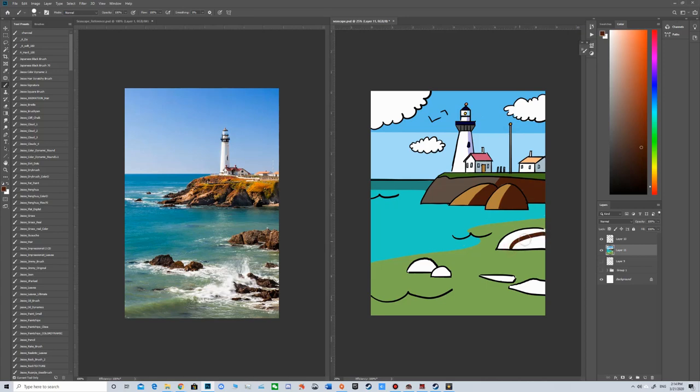So for this one, these are going to be the shadows. See, they're kind of like lemon slices. That's the shape of them. And then for the light tones, I'm going to use the same color. And for these ones, you can actually make their shadows a lot darker.